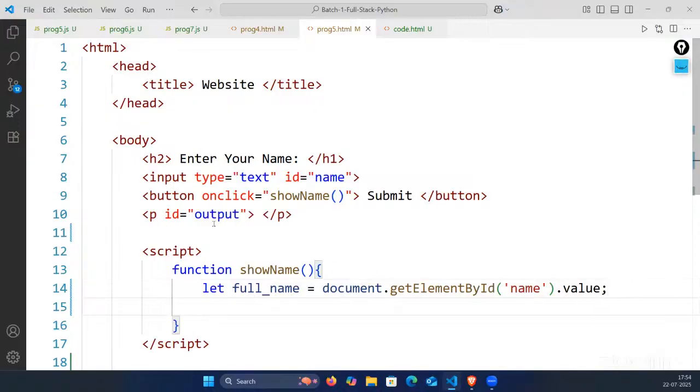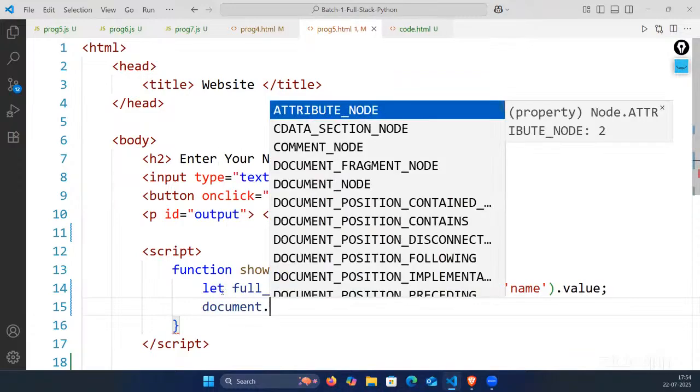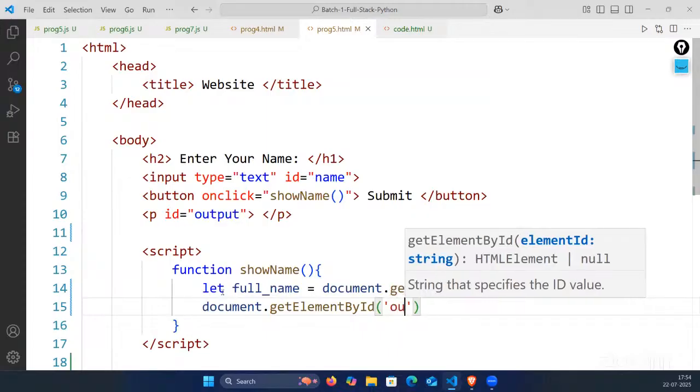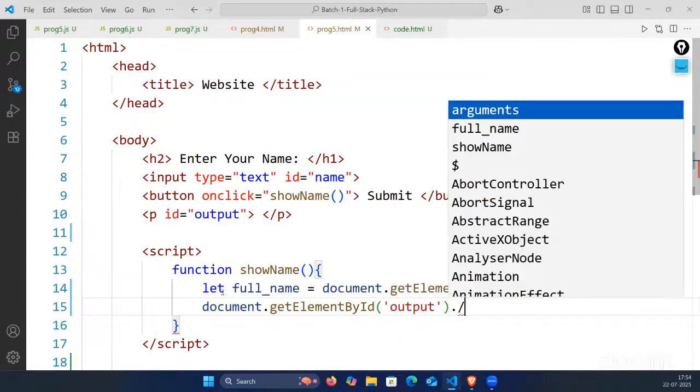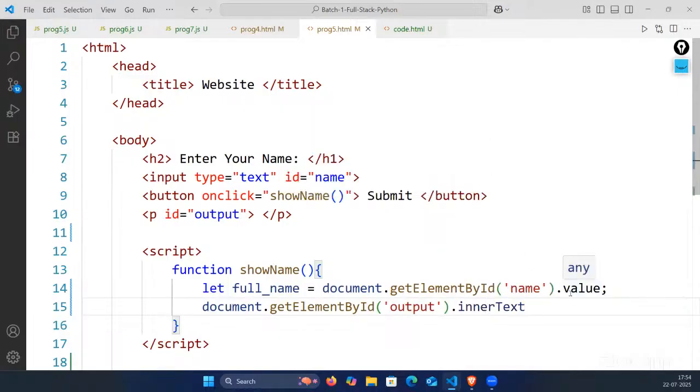After that, the same thing you have to do. You have to extract this paragraph using this output. How will you say it? document dot get element by ID, and let's provide output. After that, dot inner text, then the equal to operator.